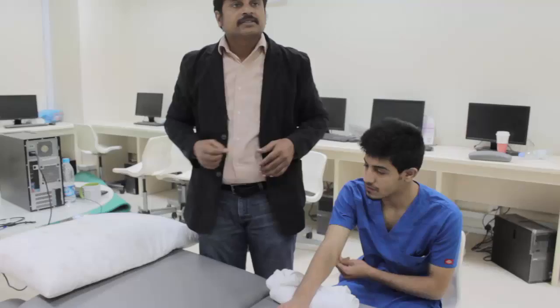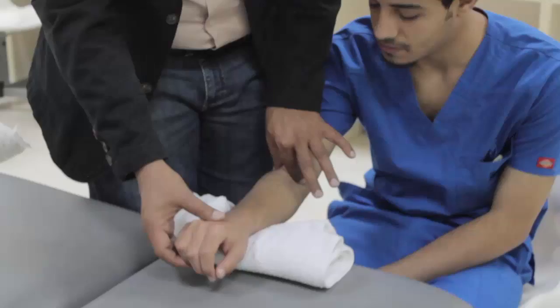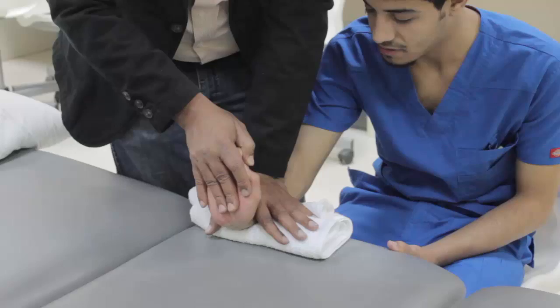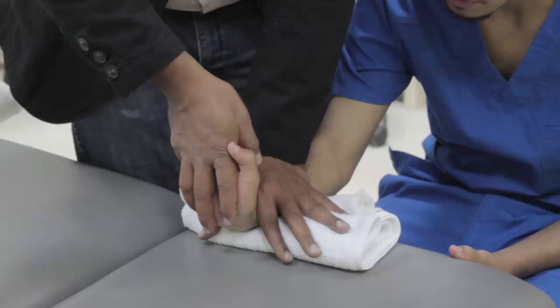Very simple. Make the patient sit, keep the elbow in flexion, okay, stabilize the forearm, it should be in pronation, then slowly you have to give a stretch like this. Can you get the stretch? Yes. Okay, so this is a stretch for, this is a stretch for what?